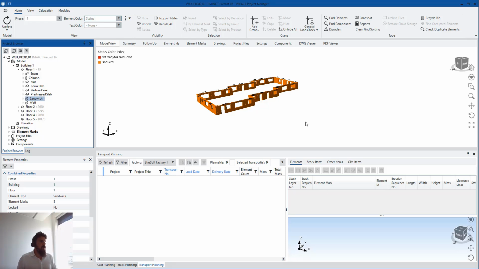So when I have walls, vertical walls, I have decided the transport template, and the transport template is a trailer and my A-frame, right? Let's say that is the example that I'm going to show you now. So what I'm going to do is create a transport automatically. There is no need for me to create a stack first and then add it on a vehicle. That is necessary when we have slabs.